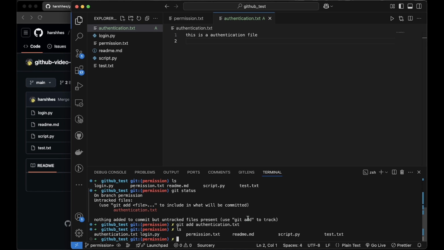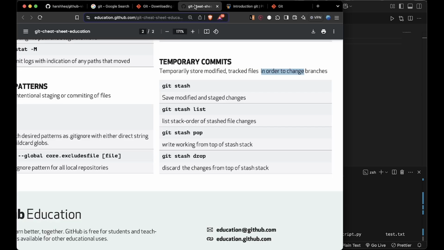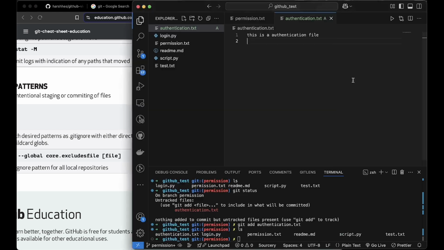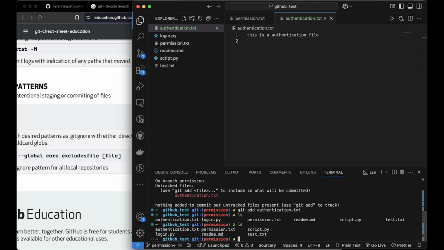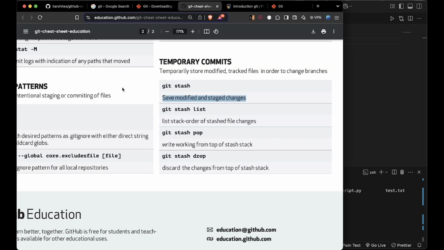So here come a few more Git commands, which are temporary commits. You can do stash. This is the command called git stash. Save modified and staged changes. I have staged these changes and let's say I need to pull more changes from the main branch since other developers have shipped their changes to that main project.